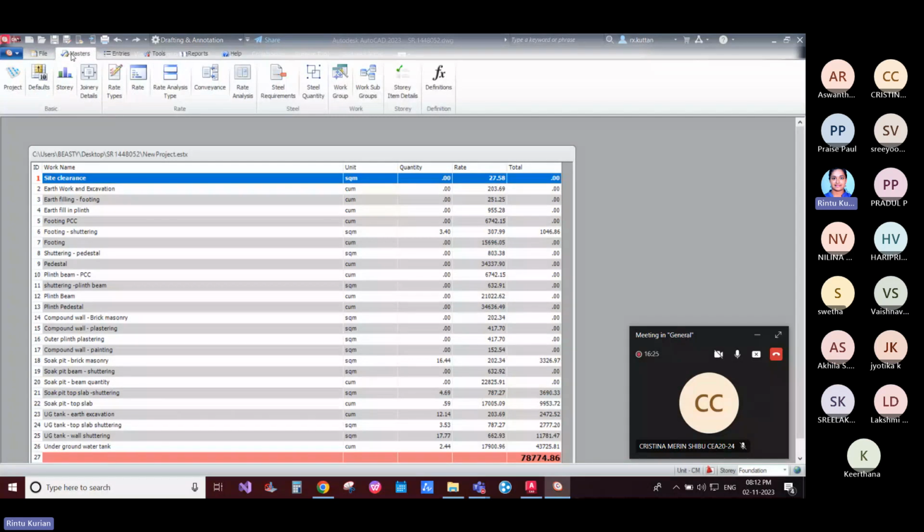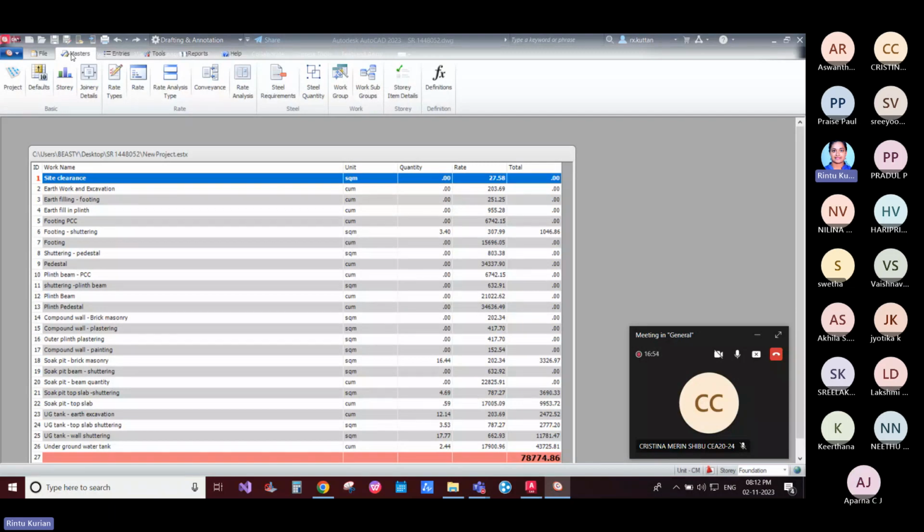The first step will be to create the parameters. Setting the template and using rate analysis and all, we'll fix initially before even starting the project. Once that is done, you will have to fix and enter some parameters. Like in all software, even in ETABS, we had to define some materials and properties. Similarly, we'll have to define some properties and values initially before starting the scan.